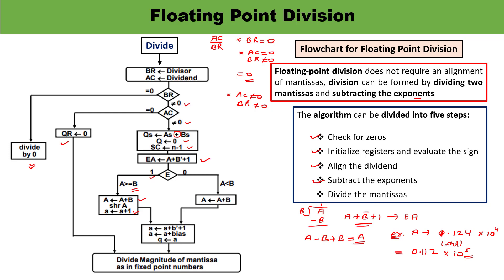Again, what is going to happen? Subtract the exponents. Subtracting exponents means one exponent is in A, another exponent is in B. You are subtracting this. So what is this particular operation? A minus B is A plus B bar plus 1. And here bias is being added because when you are dividing the mantissa AC upon BR, both are having the bias components that is being cancelled out. So that is why the bias is being added.